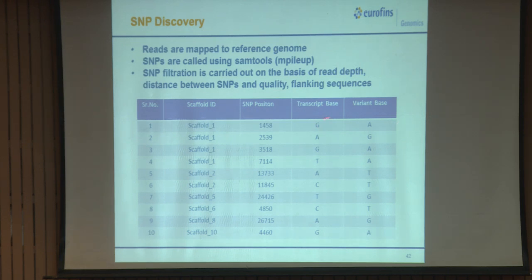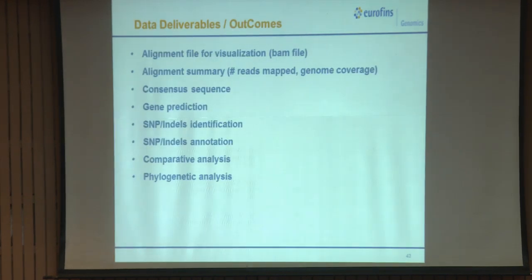For example, if I have G to A and only 2 reads say it is A while the rest of the 8 reads say it is G, it will still call an SNP, but that will not be a true SNP. That needs to be figured out based on the read numbers mapping to the particular location, right. So, these are the information we get in the file, and based on that we filter out the unwanted SNPs or false calls, and only keep those which have high confidence.